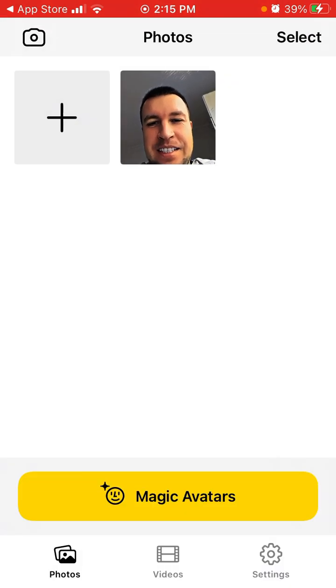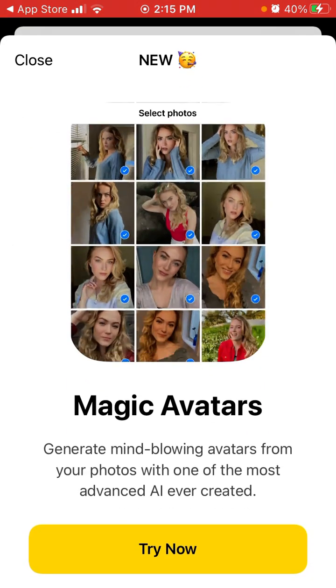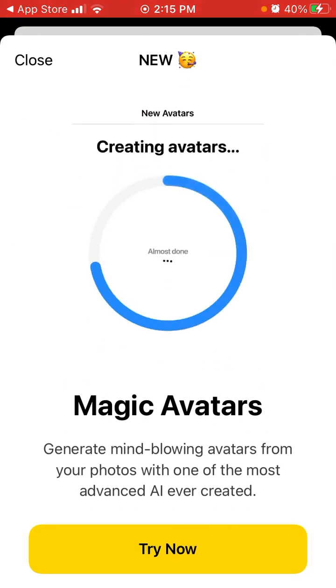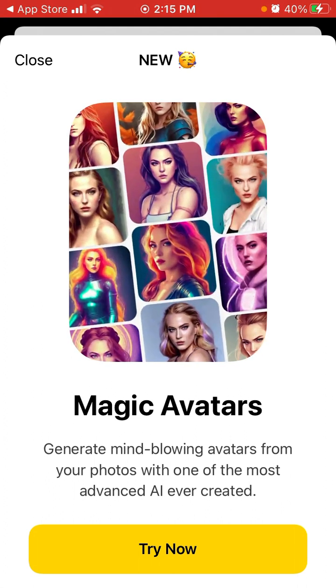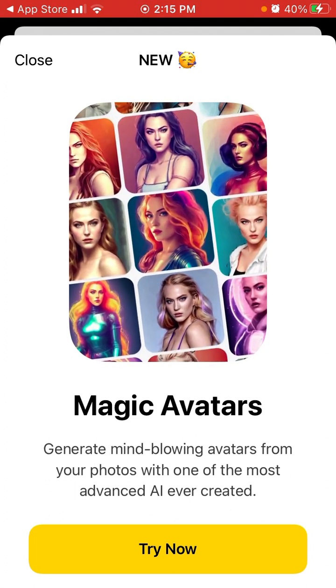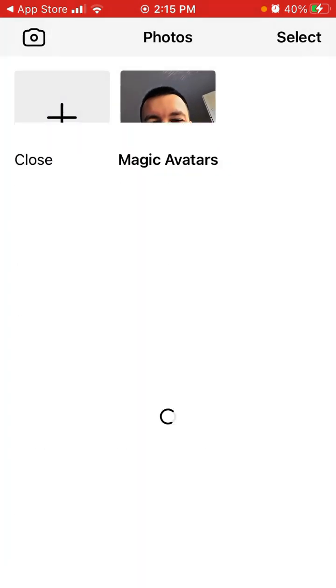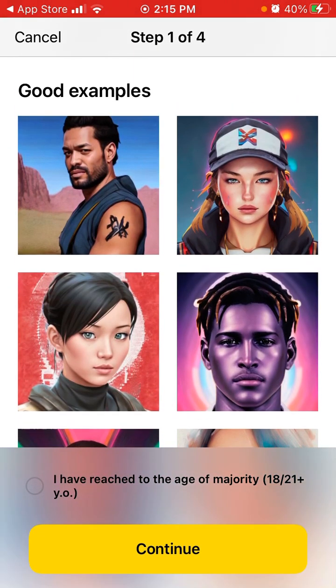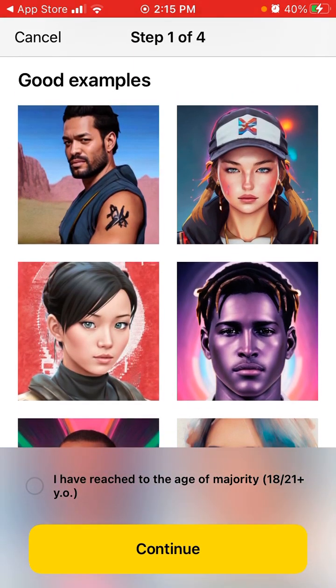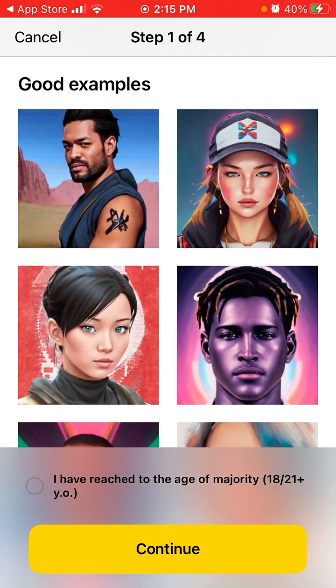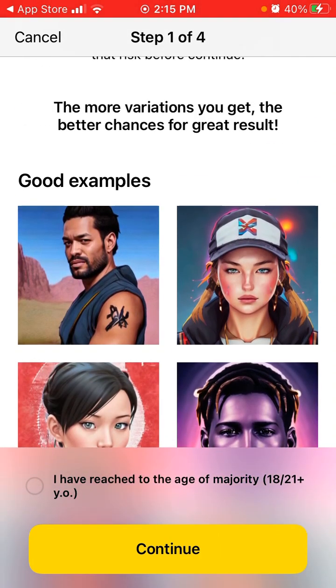But the main feature right now why this app is going viral is called Magic Avatars, where you can generate mind-blowing avatars from your photos with one of the most advanced AIs ever created. And yeah, so what to expect? These are the type of avatars you can expect. To be clear, this is not an image, for example, the exact photo you took, that just adds a bit of artistic style.